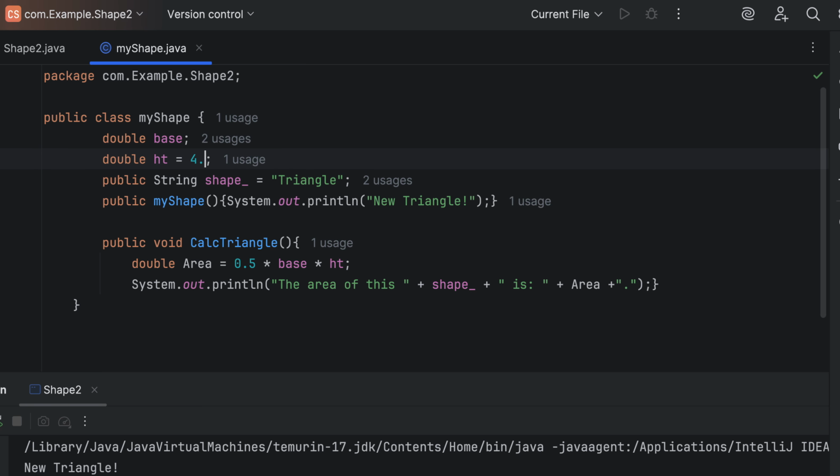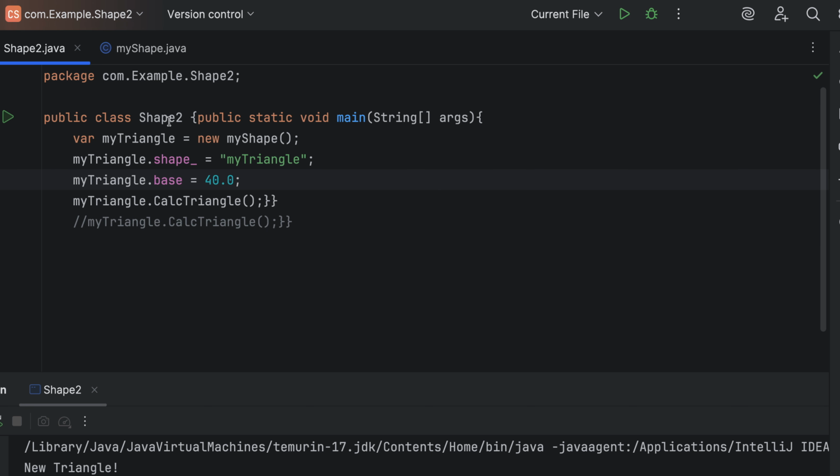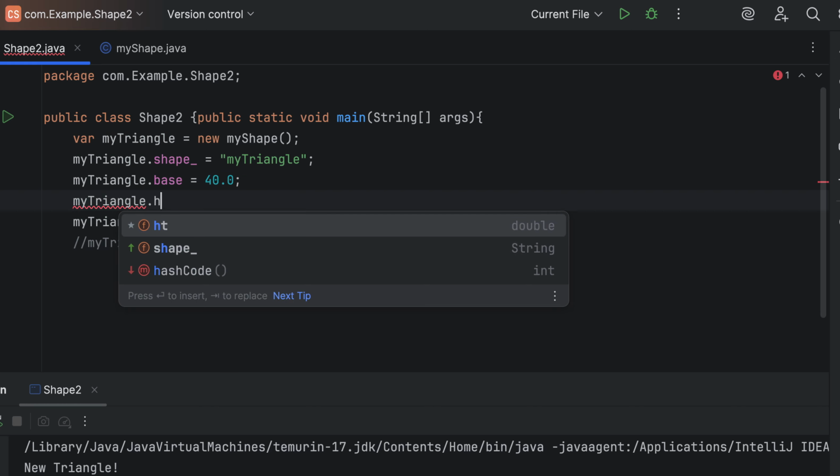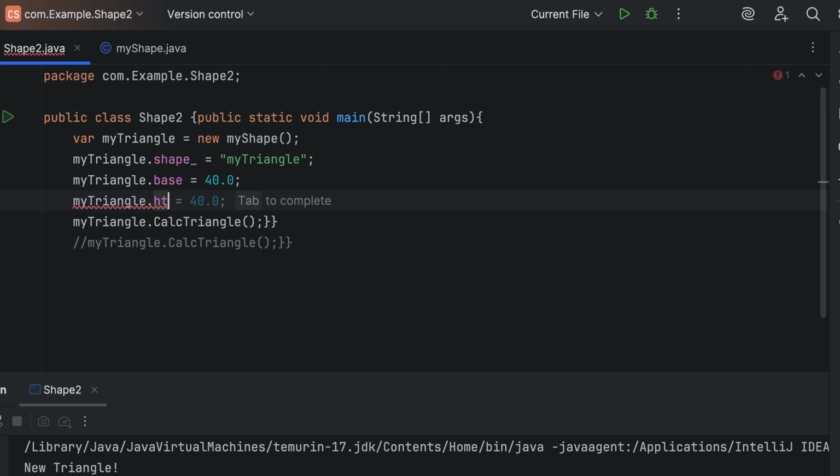Okay? So in other words, we can just do this and this. And what we can do is say base is this, and we can say myTriangle dot height equals, we can say 50. Well, let's do 450 for the heck of it.